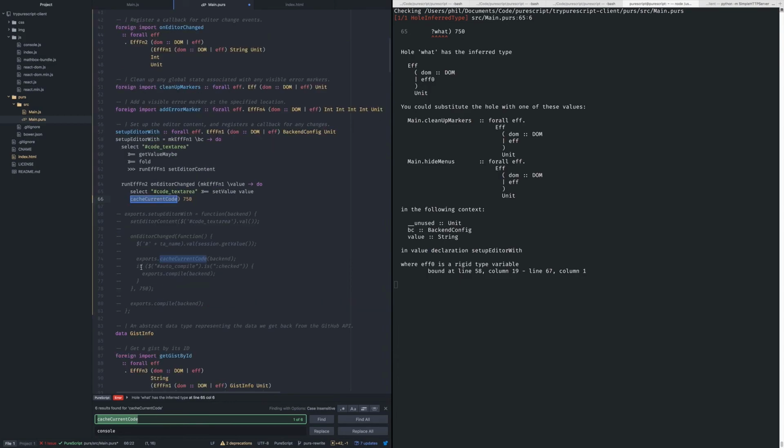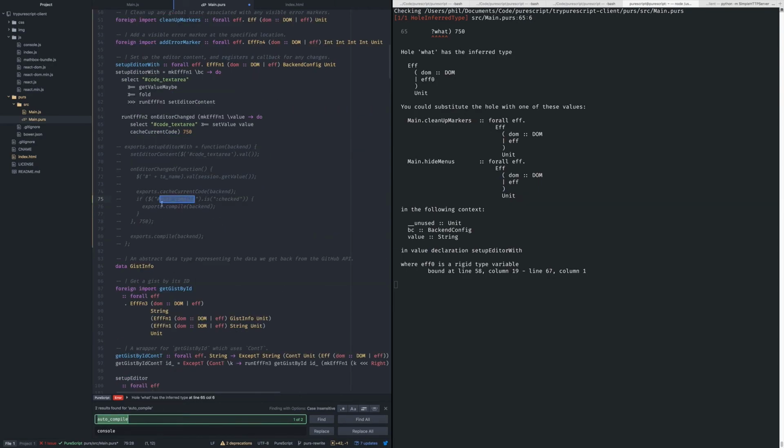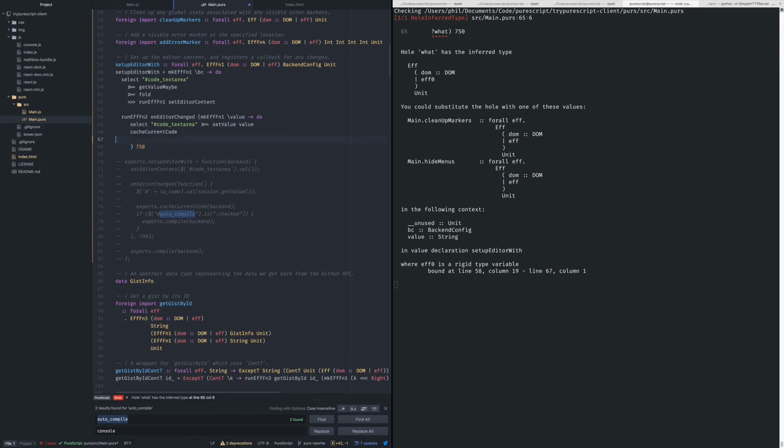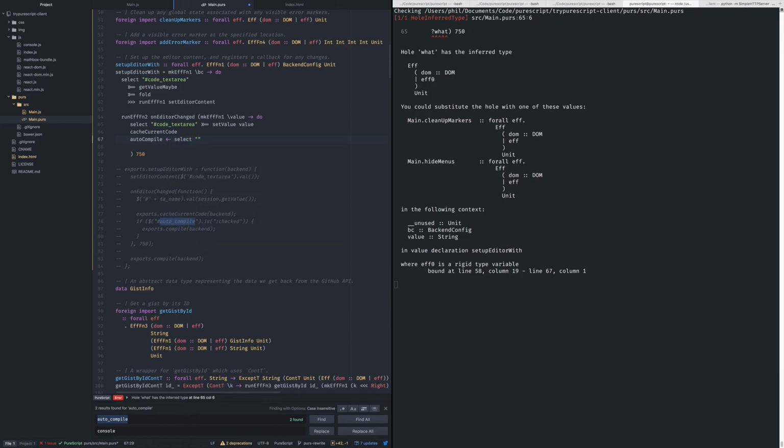And then if auto-compile is checked, I feel like we read this somewhere else as well. So let's get the value of auto-compile by selecting auto-compile and asking if it is, although I don't believe this is actually available.